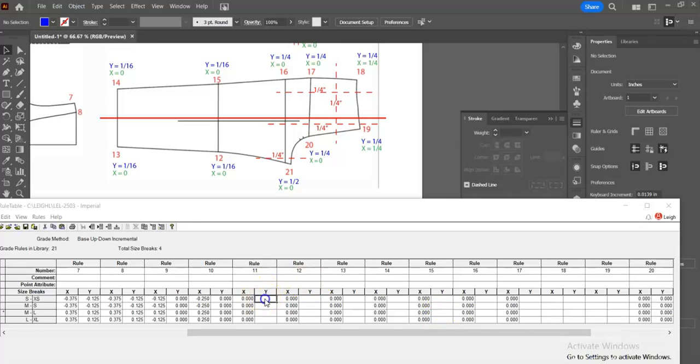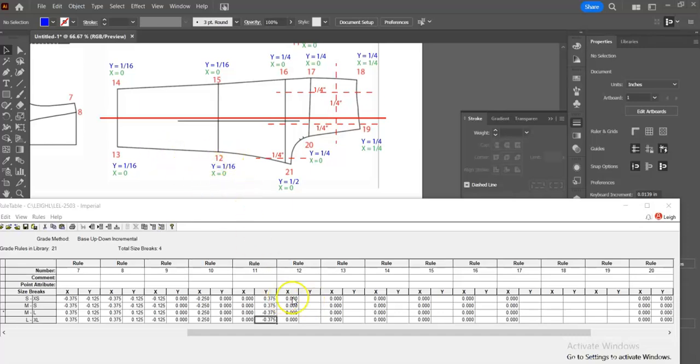Okay. 11 is going to have a y movement of a half. I'm on the negative y quadrant, so that means my positives will be for smaller sizes and my negatives will be for larger sizes. And I'm sorry, I spoke incorrectly. The 11 is my front rise. That's the one that we did up here. So it's actually 3/8 and negative 3/8 for the smaller sizes. Okay.